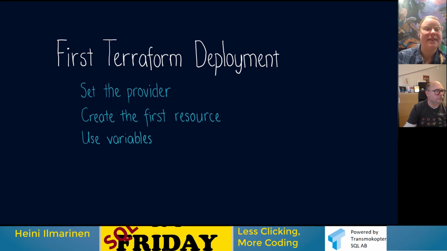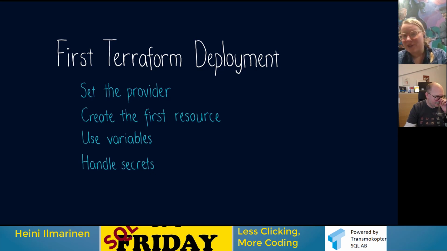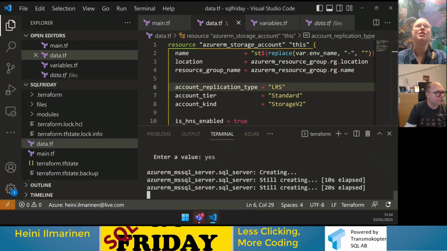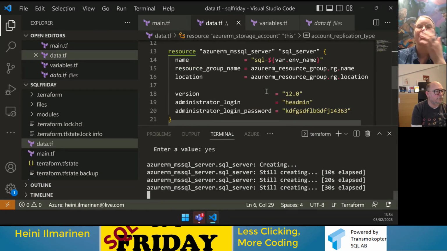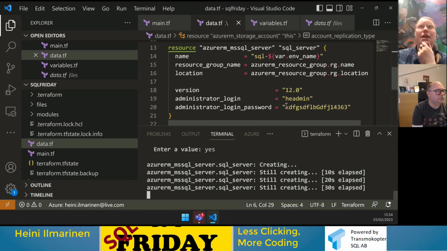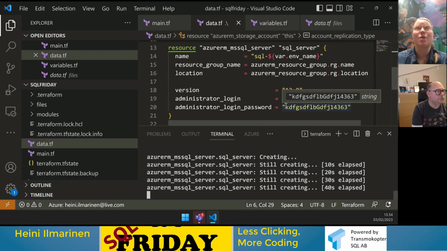So as we're creating that, we noticed that we put a secret into the values. So I want to show you how Terraform handles secrets. This is the main downfall of Terraform at this point, in my opinion, what makes Terraform not in all cases the best thing to do. So we are creating our SQL server, and nowadays there is actually a way that you can disable the SQL login and just use Azure AD credentials.